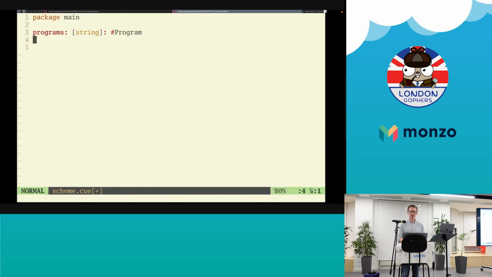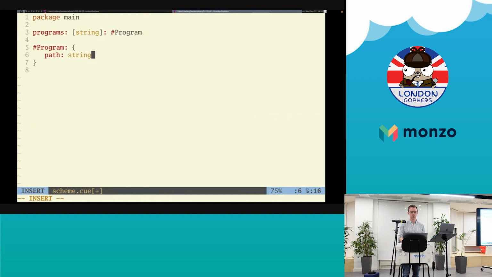So this basically says that when you see the programs field, any field beneath it is what we know as the name of that program. And then what the right-hand side there must satisfy is this definition here. So let's just take a look straight away at what that should look like. And again, you can sort of see this is fairly JSON-like in the way we're declaring things. But now we're in sort of schema world. We're not doing actual data values, we're doing types here, describing the shape or the model of this data.